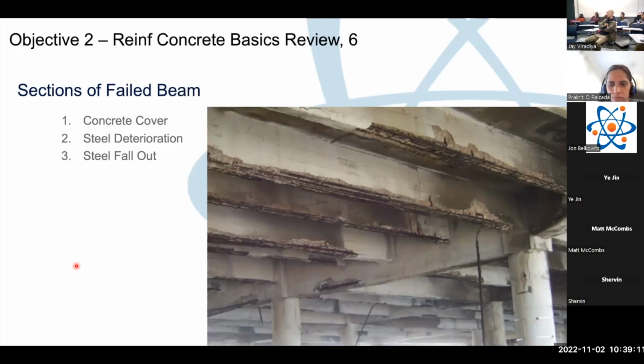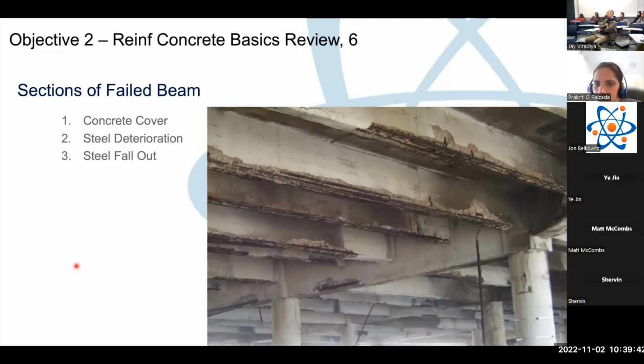And as you can see, the sections of the failed beams, the girders, which are still reinforced concrete beams, are the bottom section where we have that tension side. Like I said before, we lost our concrete cover, and you can see strands of steel as if it was Egyptian cotton. And you can see that steel not only deteriorated, that brown looking stuff, we call that the steel bleeding, but that's the breakdown of the passivation layer.